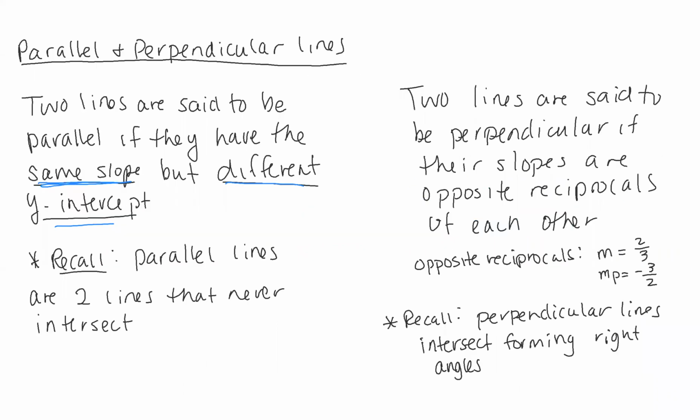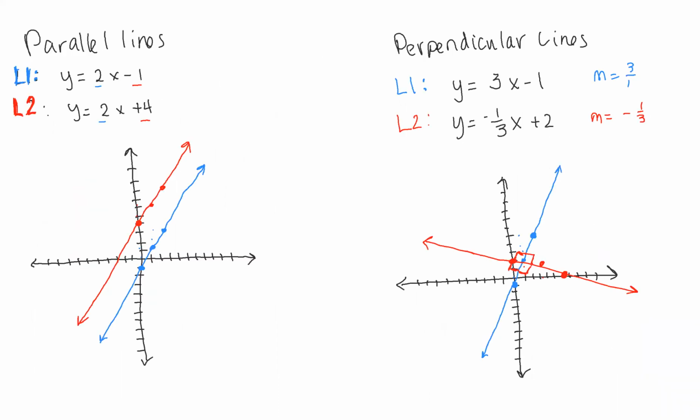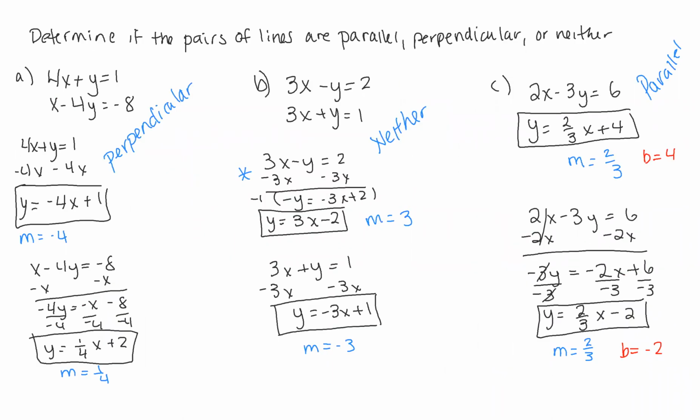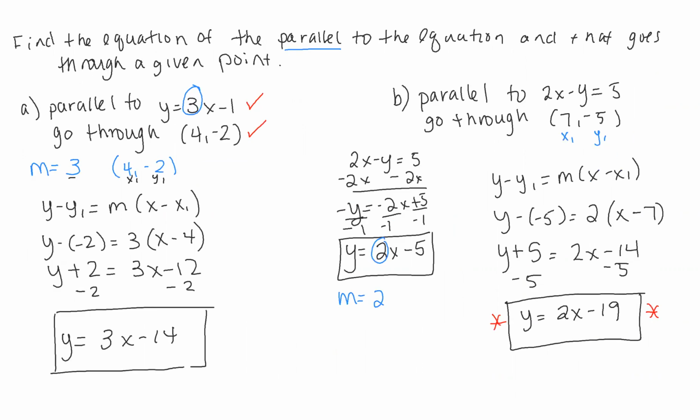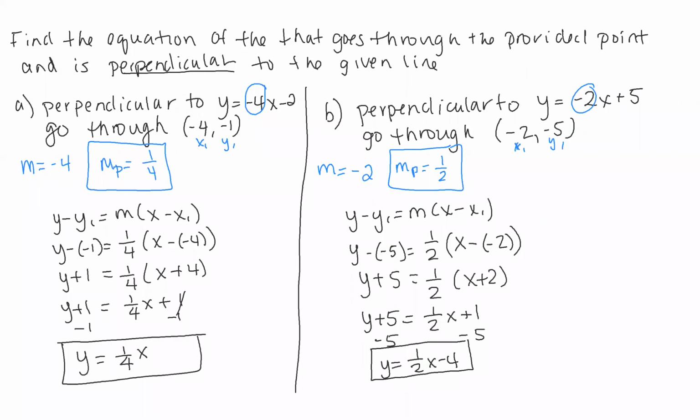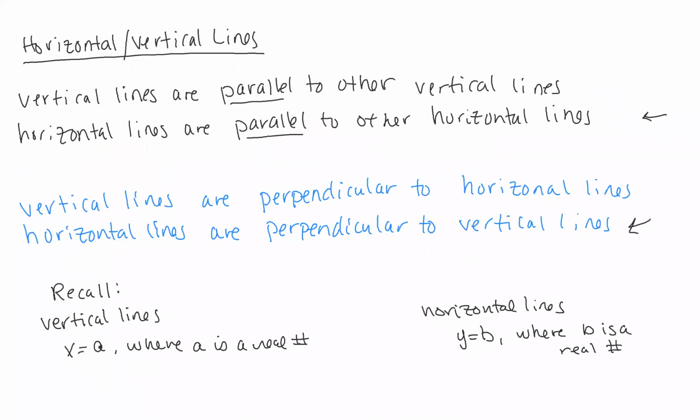Now, brief recap. Parallel lines have the same slope and different y-intercepts. Perpendicular lines have opposite reciprocal slopes. We looked at that graphically. We looked at just equations and determined if lines were parallel, perpendicular, or neither. We found parallel equations. We found perpendicular equations. Then we talked horizontal and vertical. So that's a pretty good overview of parallel and perpendicular. We could certainly do more examples of determining if two equations are parallel, perpendicular, or neither. We could look at more graphs, we could look at more equations, but that's the overview, okay?